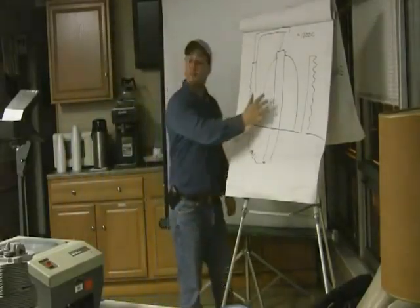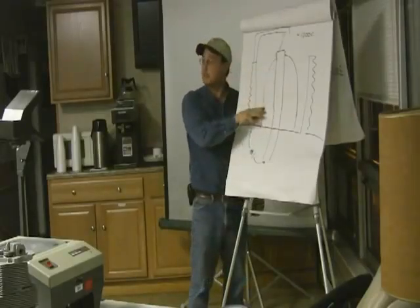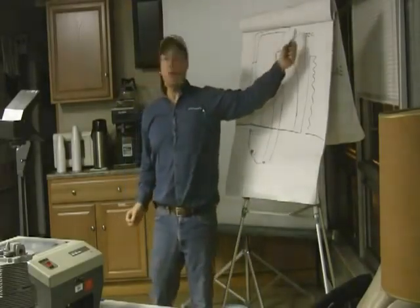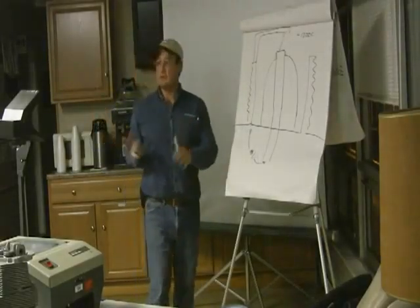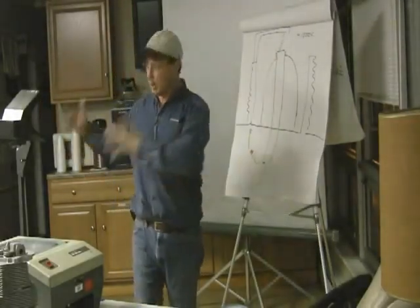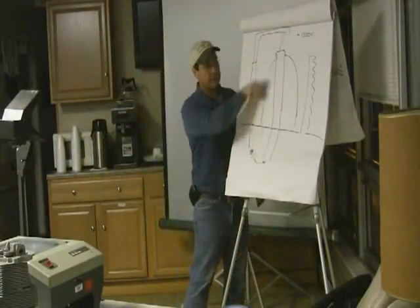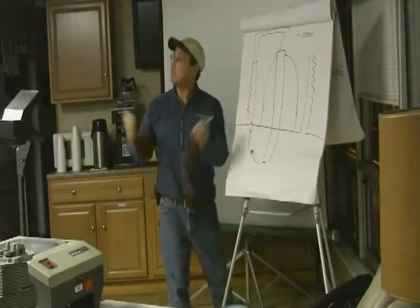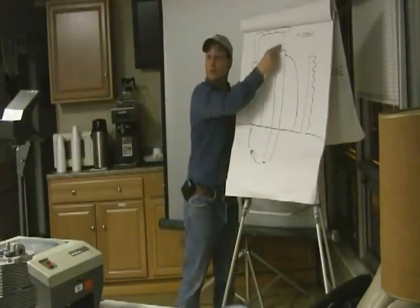So, what the spark plug manufacturers do is they say, look, I'm going to have a certain insulation over here that will allow this part right here to be hot enough to where it is operating periodically at 1200 degrees C. But only periodically, because otherwise this will get too hot. Have any of you ever heard of cold spark plugs and hot spark plugs? The difference between a cold spark plug and a hot spark plug is that you have more or less of this insulation out here. And the more insulation you have, the less heat can be carried out by this electrode over here, the higher this temperature is going to be.